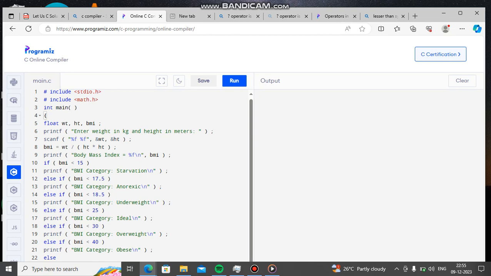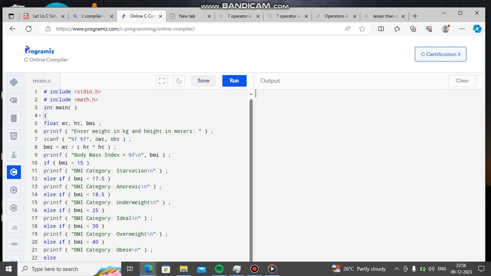It prints the output. Now we are going to check scanf, which is used for getting the input. %f represents float, it is denoted in double quotes, and the & operator is used for assigning the input, so it ends with a semicolon.